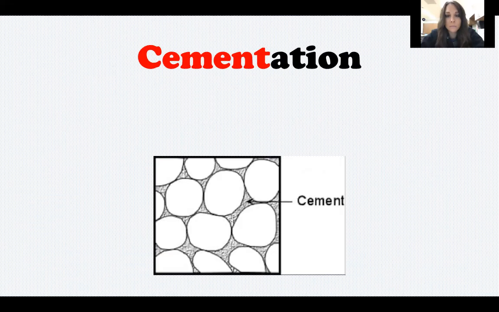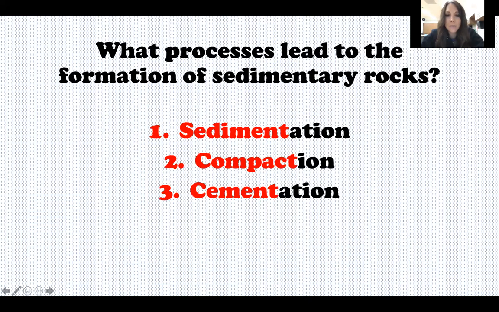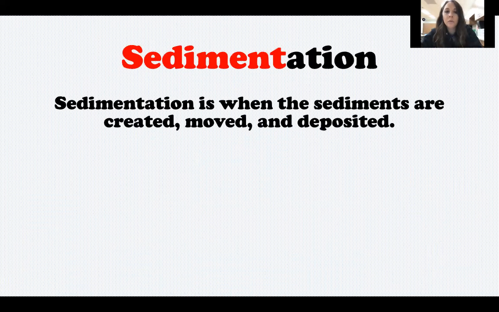So again, let's review. Step one is sedimentation. There's our word sediment to remind us that's when our sediment is created, moved, and deposited through weathering, erosion, and deposition. Step two is compaction. There's the word compact to remind me this is when I have layers of sediment piling up on each other. All that weight and pressure is pushing down and making the pieces smaller and closer together. And then step three is cementation. There's the word cement to remind me that this is when the pieces of sediment are cemented together. When after it rains or they get wet, they start to act like glue, and all the pieces are held together into a sedimentary rock.